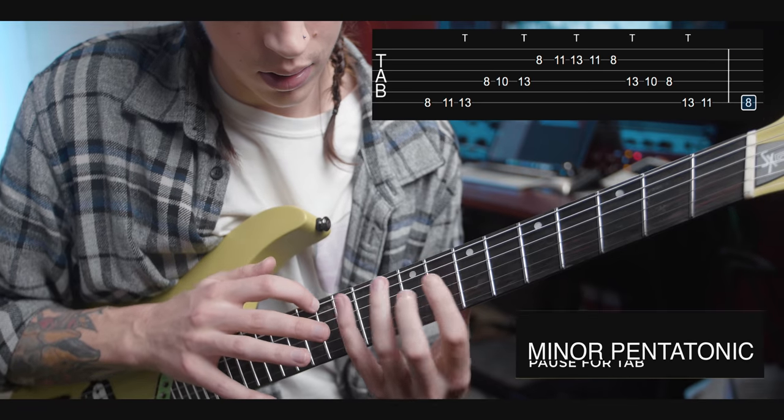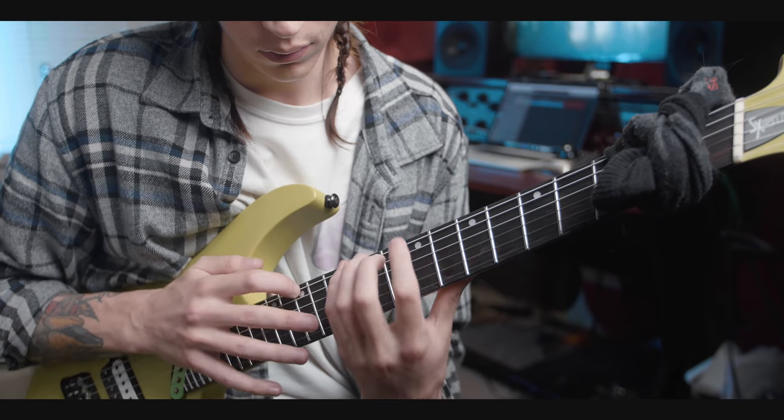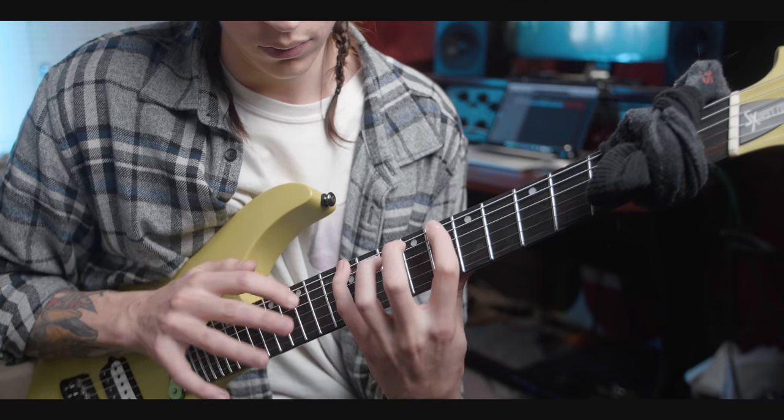Here's an example using the minor pentatonic shape. The good thing about this technique is once you have one shape down, the other shapes follow the same string skipping pattern.